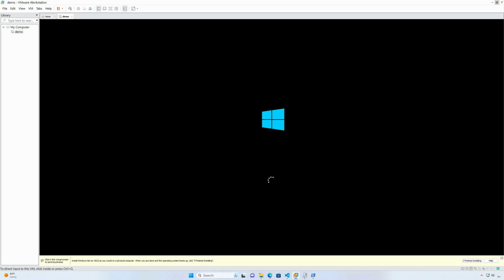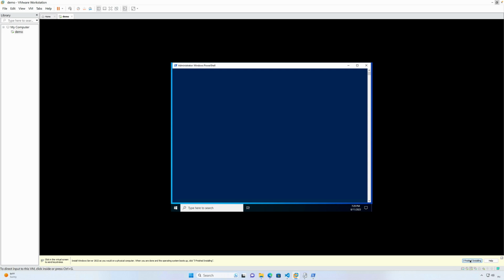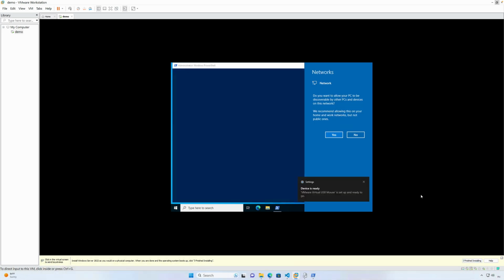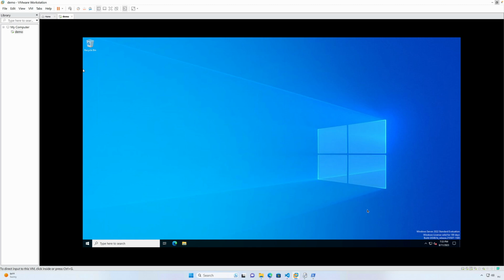Once it's complete, we'll take a look at a few of the settings that we did set using the answer file. That would be the time zone, the computer name. Of course, we'll verify that it does auto log on, and then also take a look at the firewall to make sure that a firewall rule got added for WinRM. I'm not going to install the VMware tools or anything. Just when it finishes, I'll click I finished installing. I'm not going to install VMware tools. However, we will take a look at the configuration options that we enabled using the answer file.